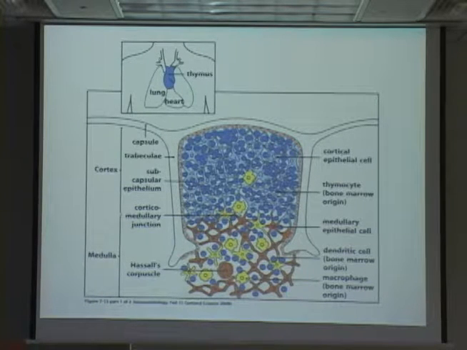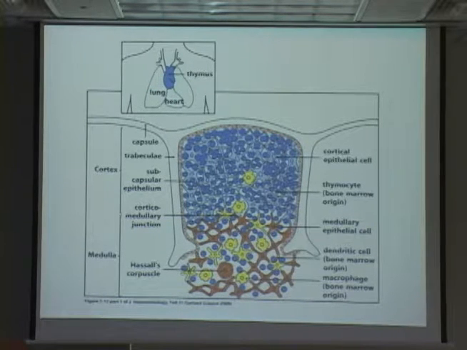So the treatment that was advocated for this disease of status thymolymphaticus, as it was called, which is basically just a normal thymus, was to irradiate the thymus of children. And this was actually done routinely by physicians in the 1950s. Extraordinary, really, if you look back on it. And now, of course, we know that this was a really stupid diagnosis, and the thymus is normally very large.